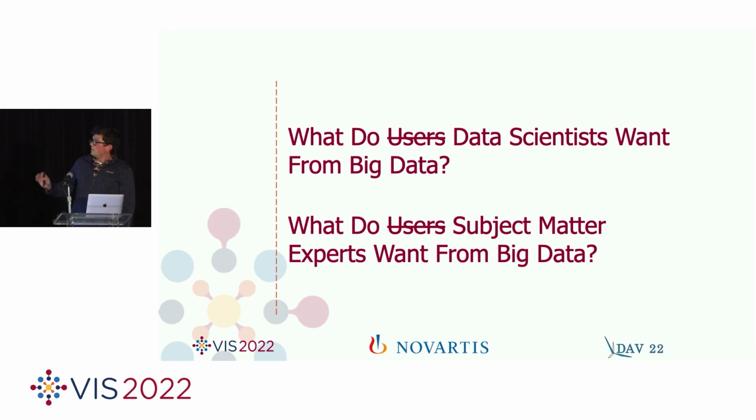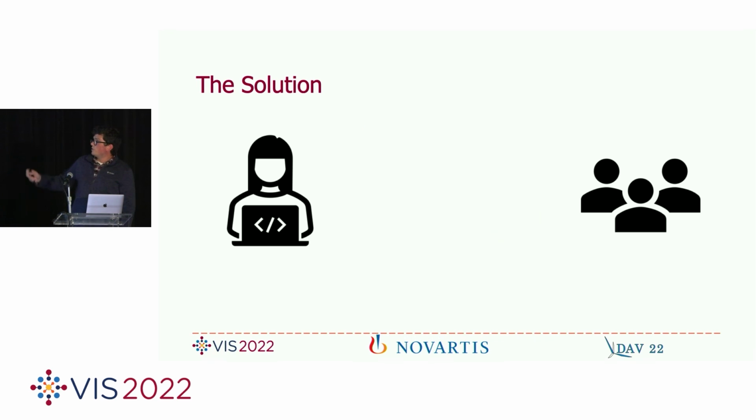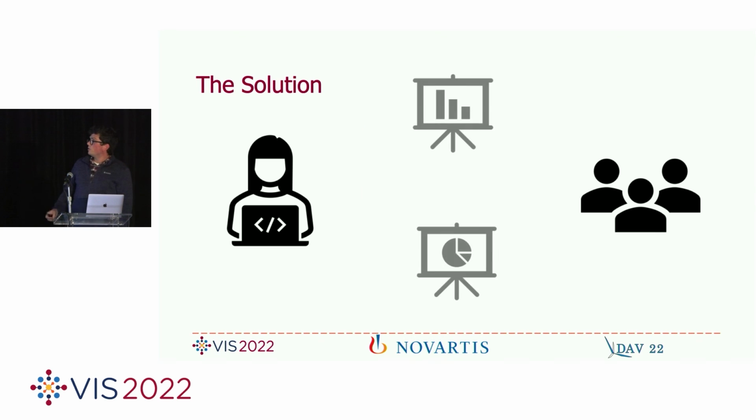And it tried to get at this question and maybe take an assumption that maybe the two sides don't actually want the same thing. Maybe one of the reasons why we have a lost in translation moment here is, the data scientist wants lower area under the curve, and the subject matter expert wants to make sure that there's very few outliers, right? And our hypothesis was that maybe we can get rid of this translation problem and get the two sides to talk to each other better if we use visualization as a medium between the two of them.